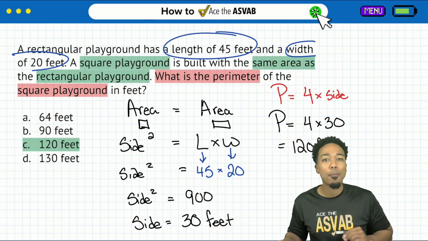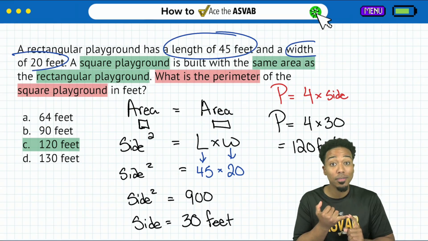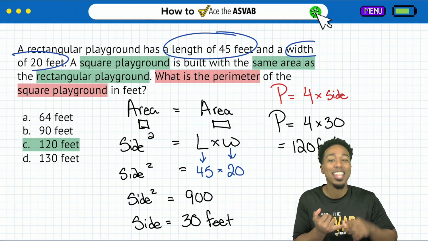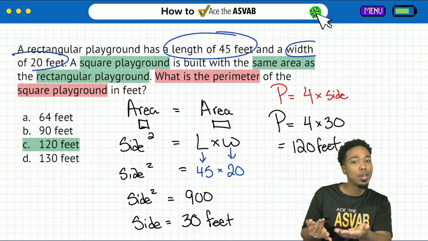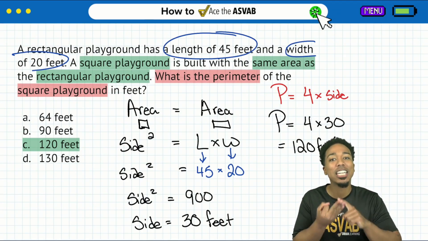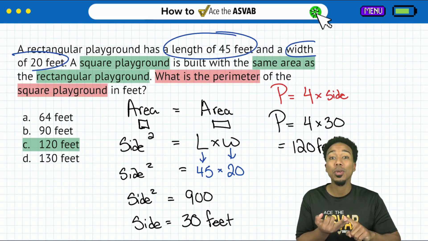Don't forget. And so with that, booyah, the perimeter is going to be 4 times 30, which is going to be 120 feet. And there we go. Nice and easy. And so there is the answer right there. The answer is C. So don't forget, my party people, it is all about starting with what you want, the question sentence, then look at what you have, the information that's given to you, and then build a connection. What do you want? What do you have? What's the connection?